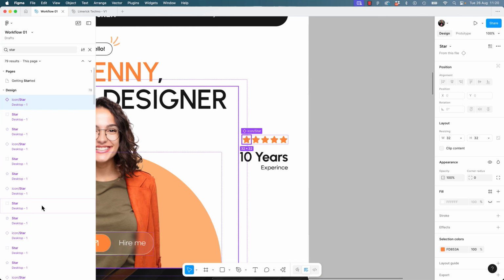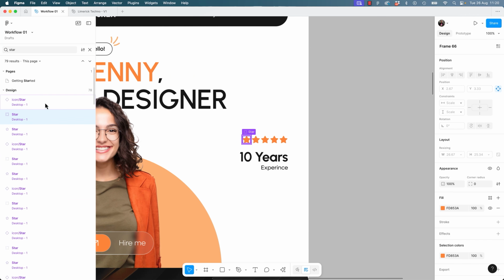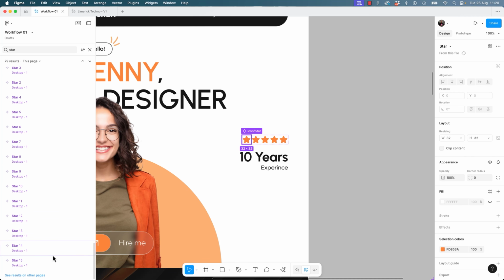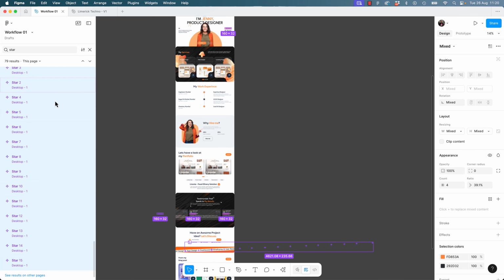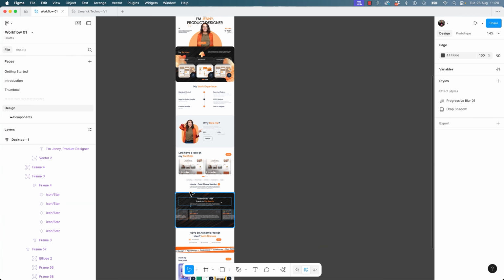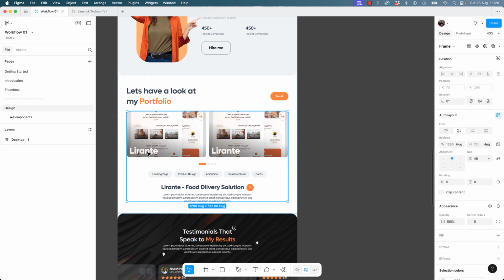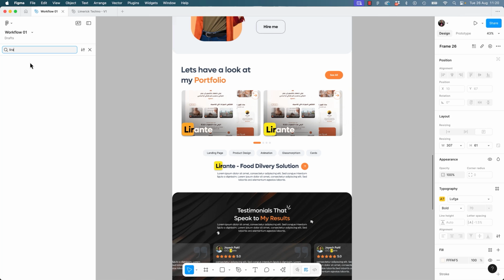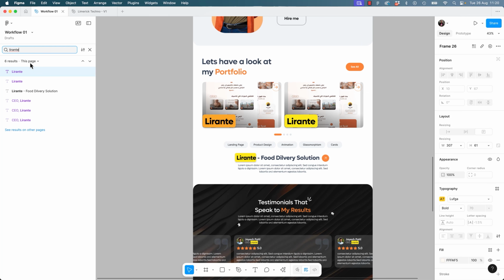I can select them all now, or I can click on them and say go to here. I can start clicking on all of these stars. Wow, there's a lot of stars used. I can select them all, delete them, remove them. Ooh, there they are all down there. So when your layers are getting real long, this is easy. Or if you need to find, let's say this one here, I can go to search and I can find the text with the words, and I don't even know what that means.